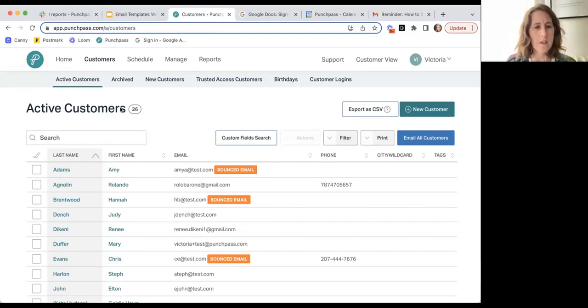And I think they also do a little bit more when it comes to your email campaigns, and you might have drip campaigns that go out every X number of days. Obviously, as we start to look forward to our automations, there's probably going to be some things that PunchPass is able to do that you can't do in MailChimp. It might be something like that.